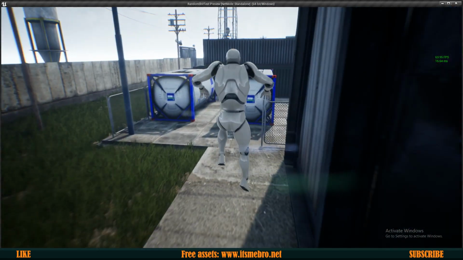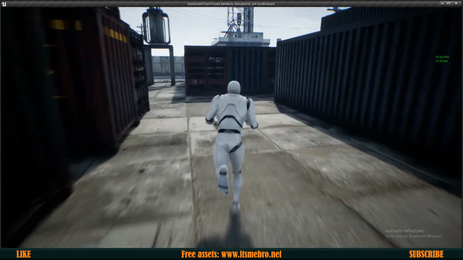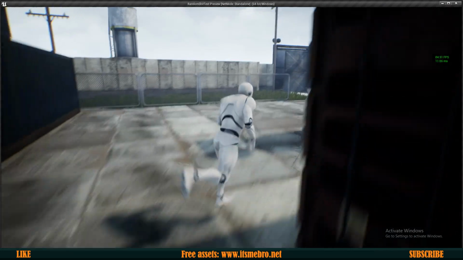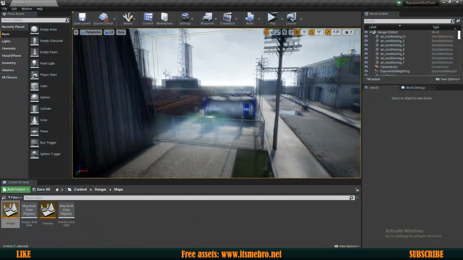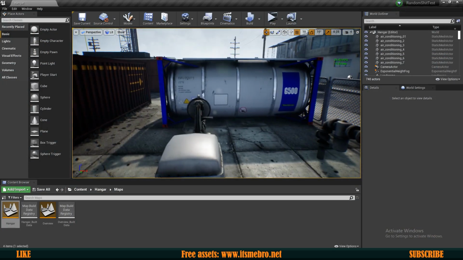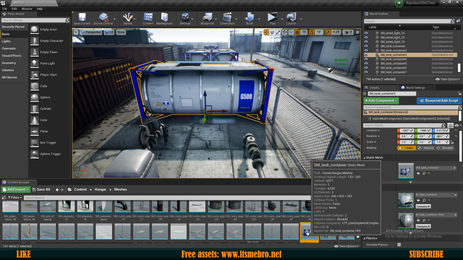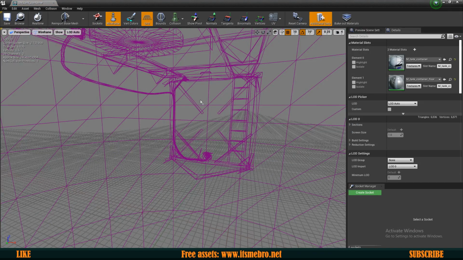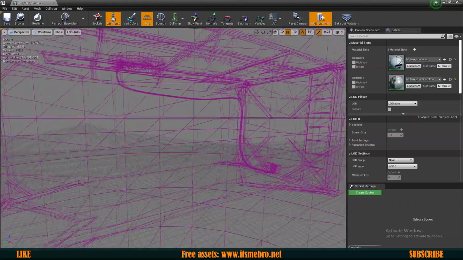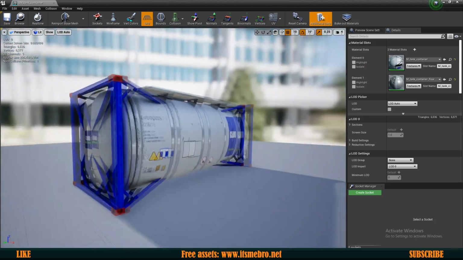So I think that is a really fair price for a pack like this, because it does contain quite a lot of things. And this is a lot better for game development, in my opinion, because the vertice counts were not that high. So for example, let's have a look at this guy right here. So we have the tank. And this tank's vertice count is 6,500 something. So it's not too bad. It's pretty good. So it's not an overkill like the previous one.